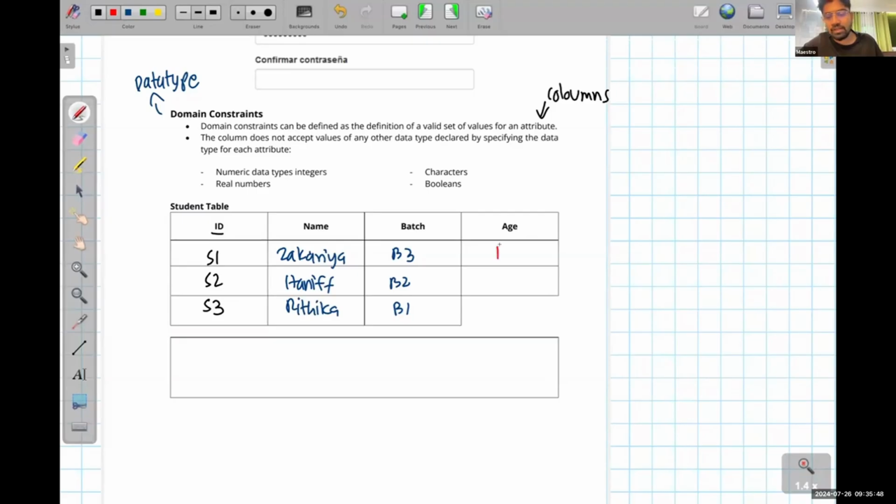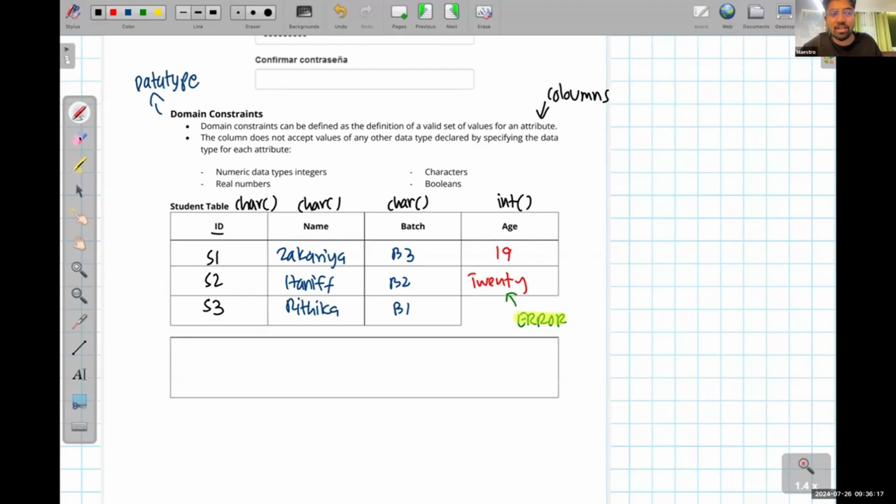And I write here 19, 20. Now this would generate an error. This would generate an error because if you have applied that this column takes only integer values, or this column takes only char values, but we'll learn it later.